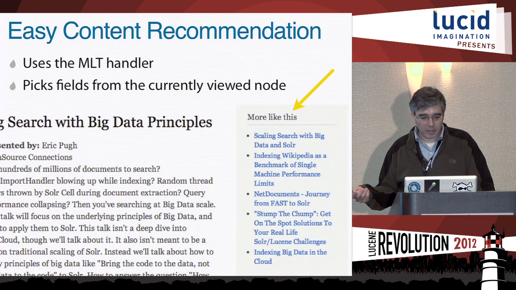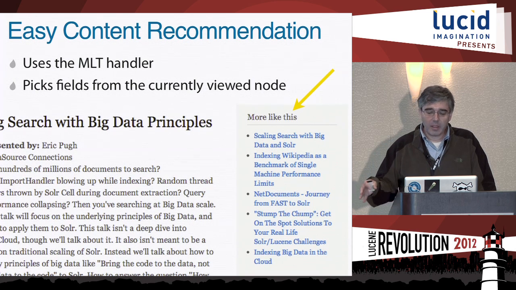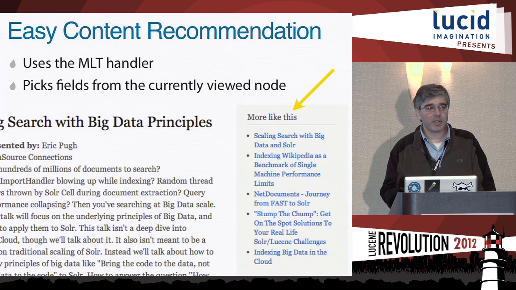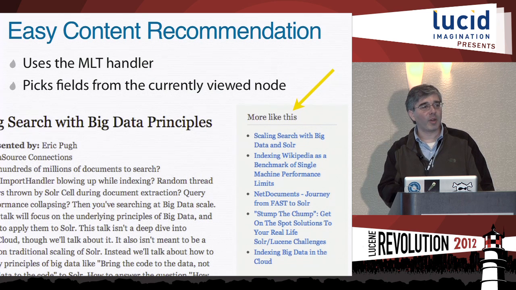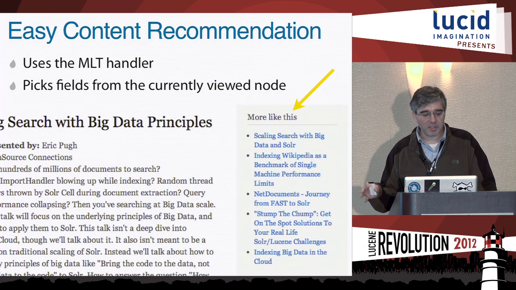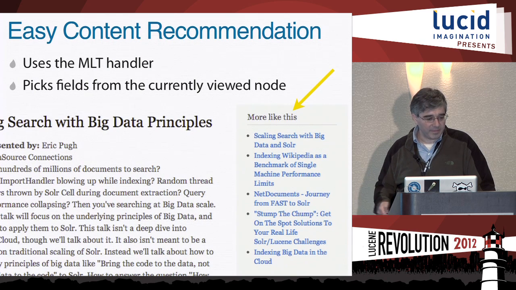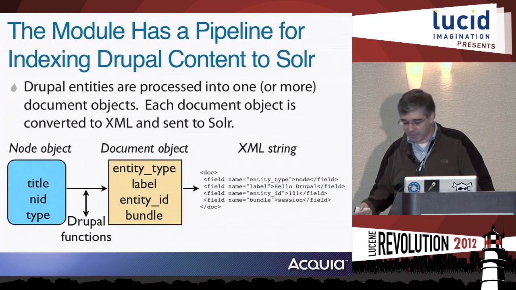So I talked already about more like this. Hopefully at the end I'll have plenty of time for questions, and I have the demo set up on my laptop, so if anyone wants more detail, hopefully you'll save in-depth questions for then, and we can dive in a little bit if anyone wants to see how this configures. But the MLT handler has a lot of options. As I showed you in that demo, a lot of those are already available just to click, select, and off you go. Okay, so let's talk about indexing.